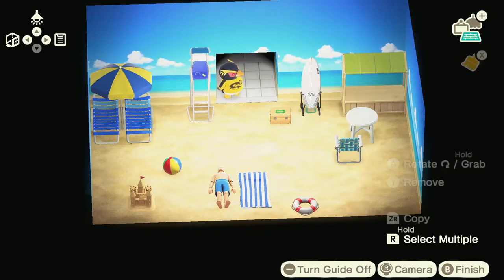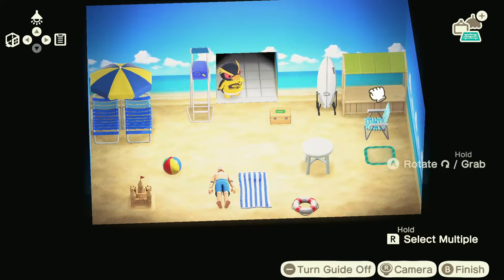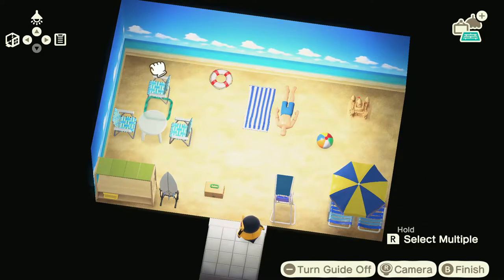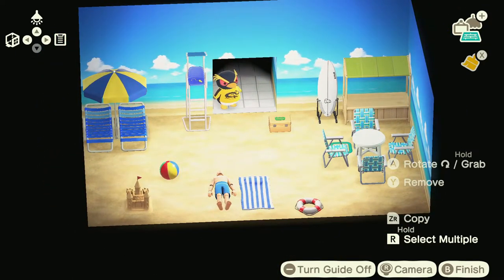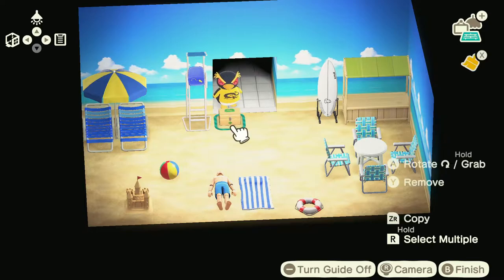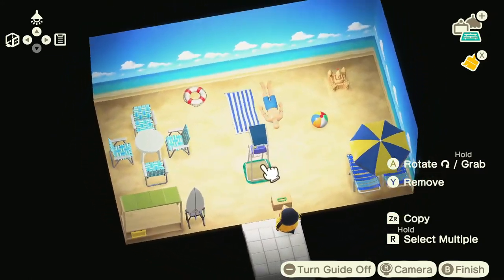Trying to think what all we could be using different items for. Sorry if I'm being a little quiet. I'm just having a little bit of my allergy issues, trying not to cough too much. Like this should be more like front and center, able to see everything going on around him.